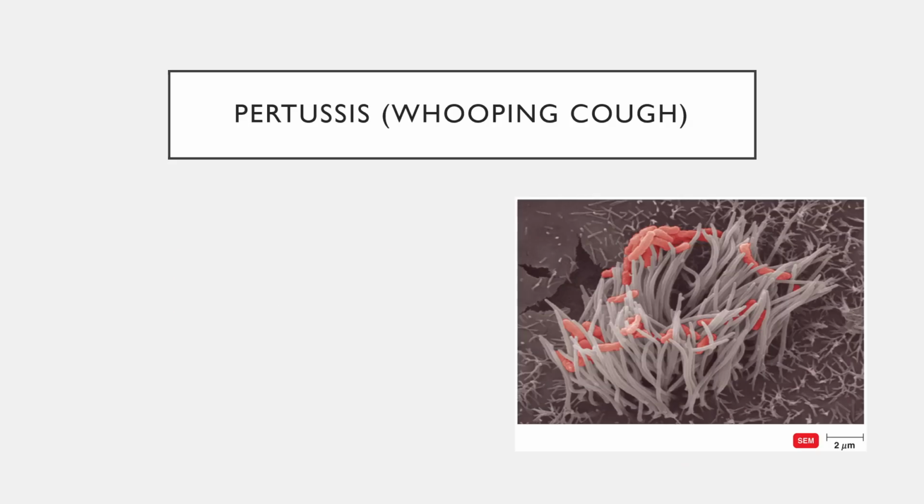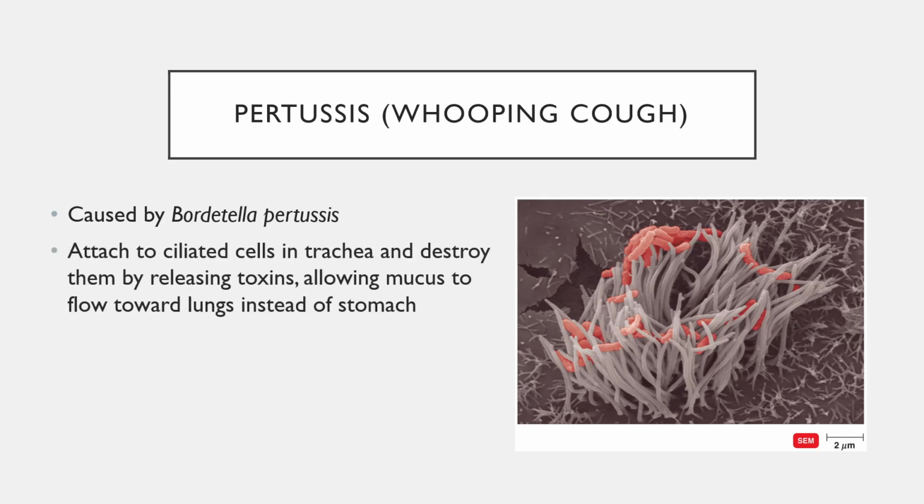Pertussis is the medical name for whooping cough, which is caused by the bacterium Bordetella pertussis. The mechanism that these bacteria use to cause infection is that they will attach to the ciliated cells in the trachea. And you can see this in the electron microscopy image right here, with the bacteria being artificially colorized in orange, and these little hairs are the cilia on the surface of the cell.